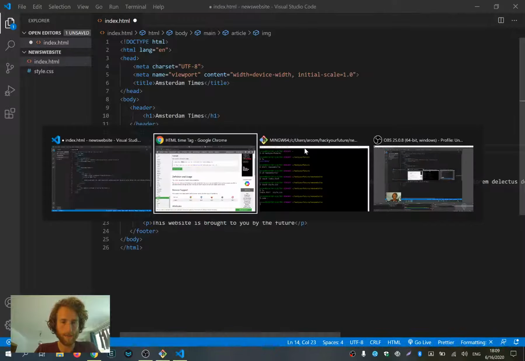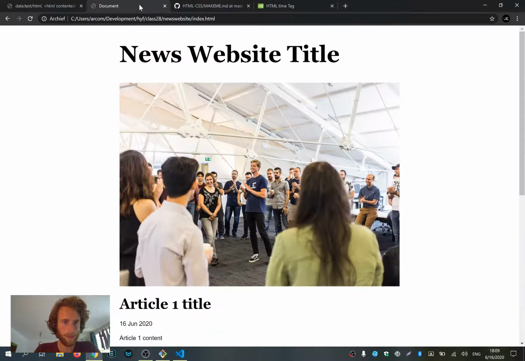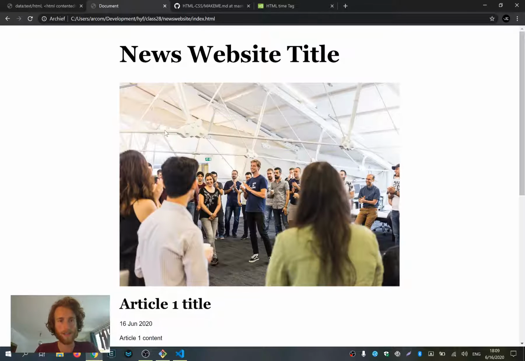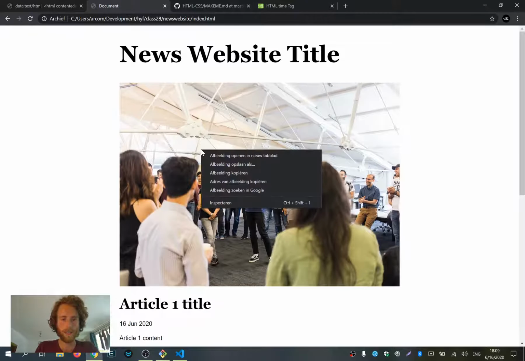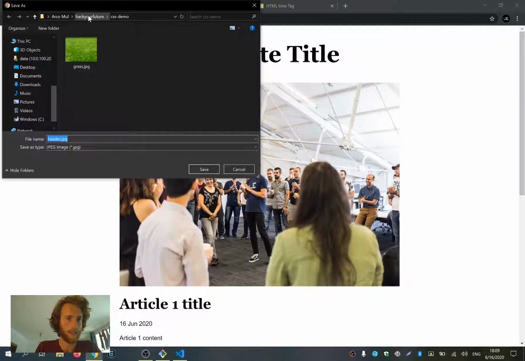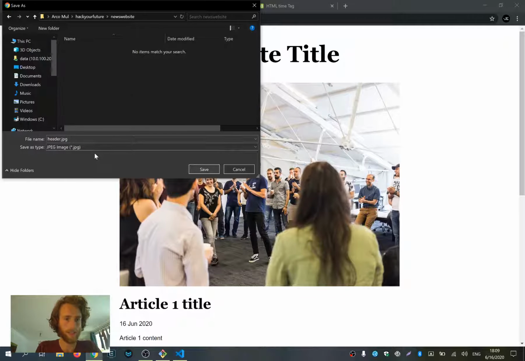Now we're just missing the image, and I'm just gonna steal the image from the example I gave. So I go to this image, but you also saw it before in an earlier video. You can go to any website and you can just do a right click on an image and then save the image as, and then save it in the folder where you are creating your website, and I call this one Hack Your Future.